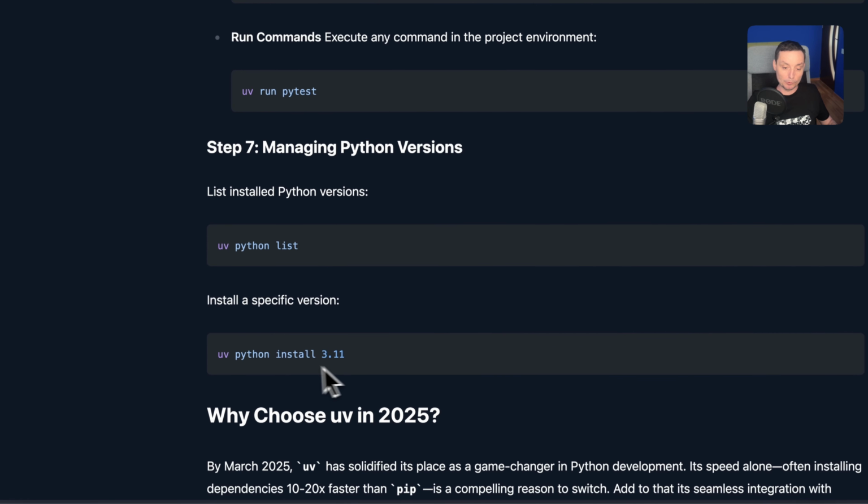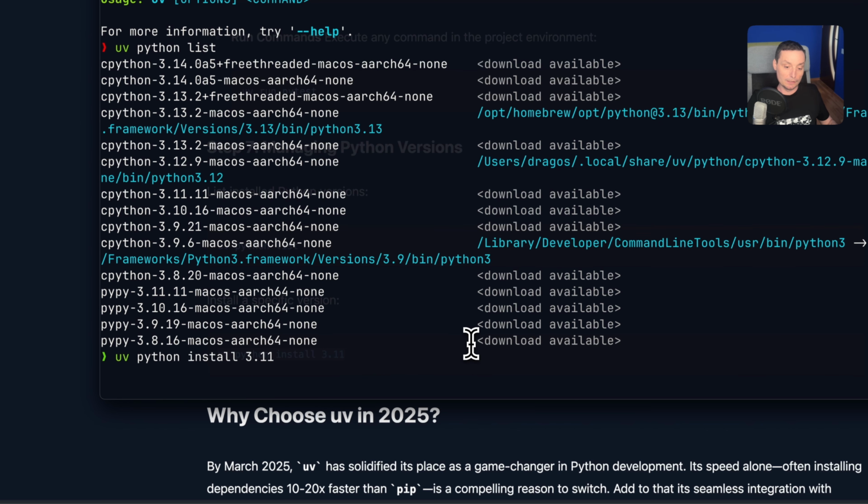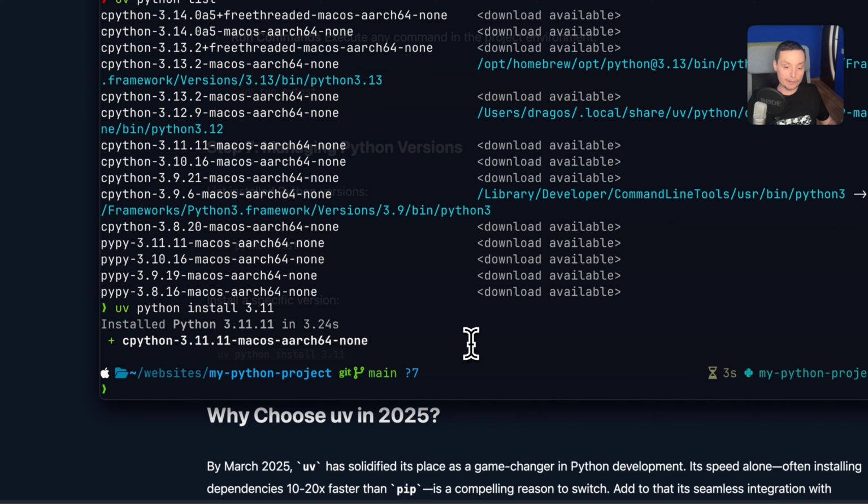You just put the UV Python install 3.11 for instance, if you don't have it and want to run it. And let me copy this, and this will go and install the 11 version. Let's see how this is working. And right now it will fetch the 11 version, and you can use it in your project if you want.